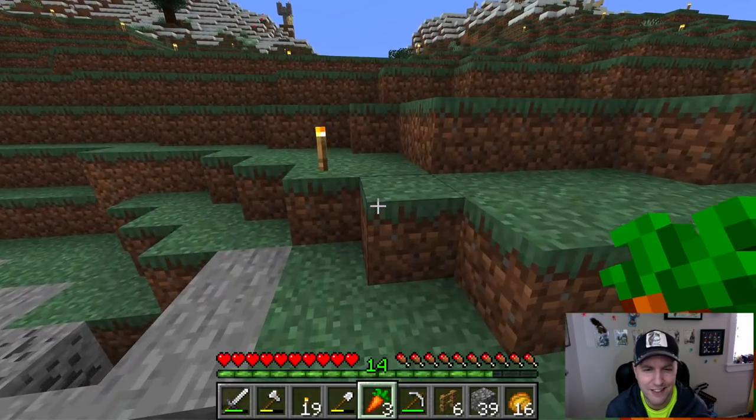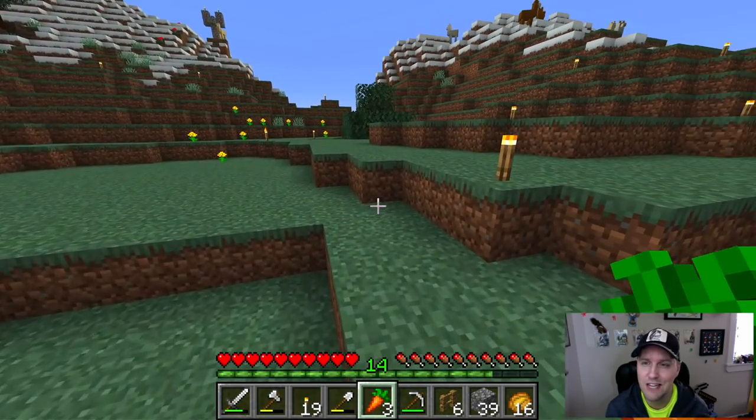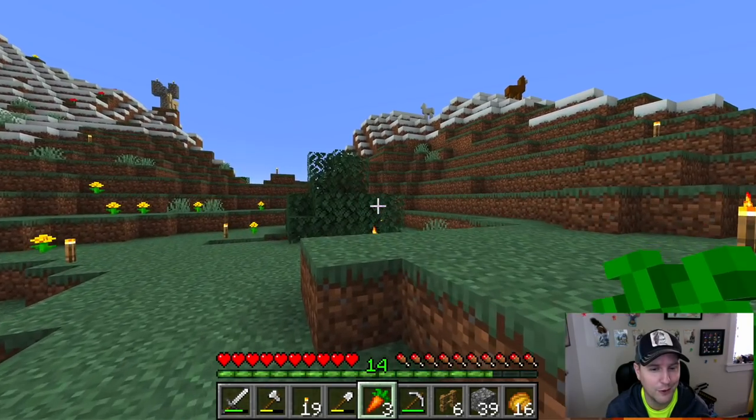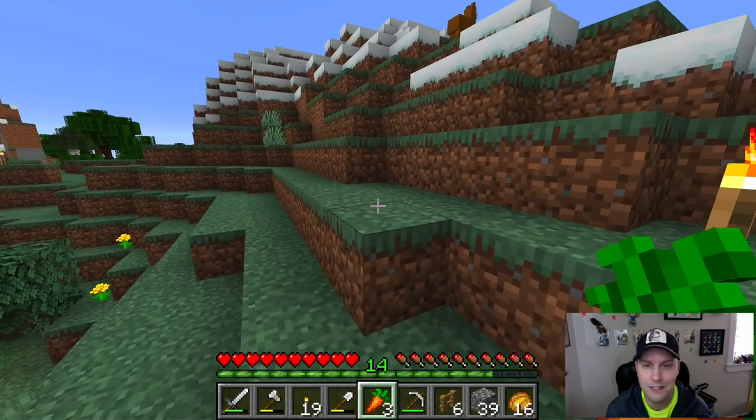I don't have any leads. I don't think I've found any slime in this game to make a lead. I might just have to start switching over to creative mode a little bit too in this game. I don't know. To do some of the things that we'd like to do.